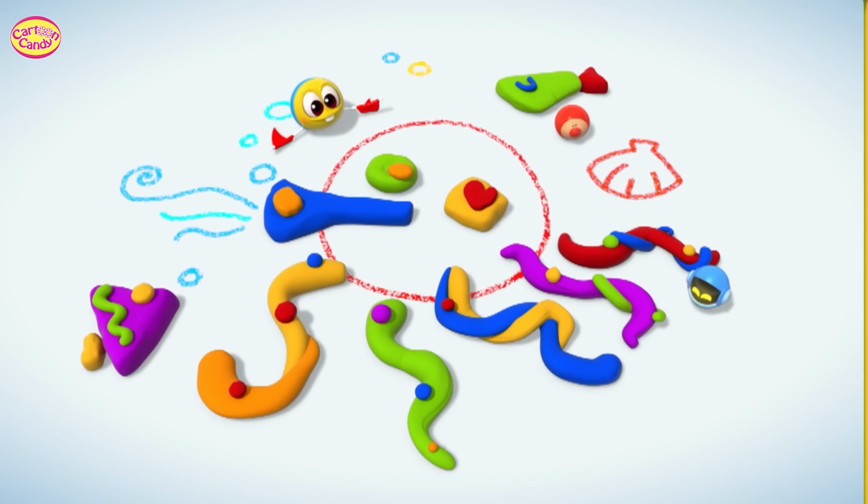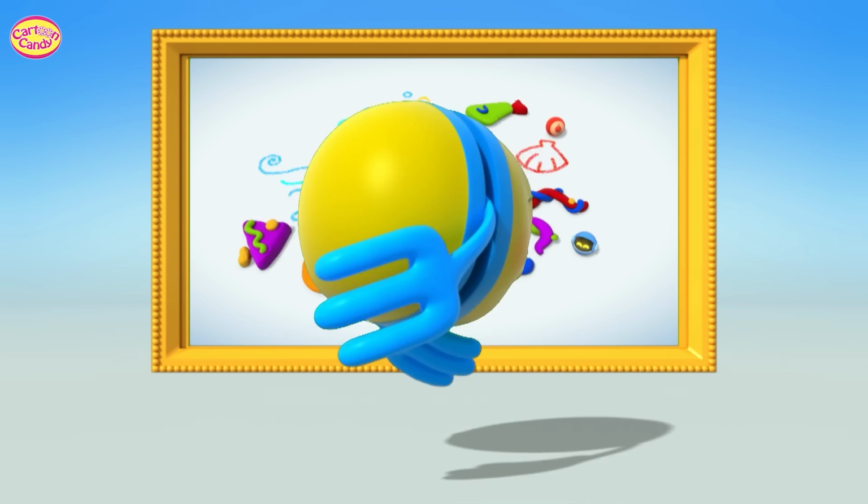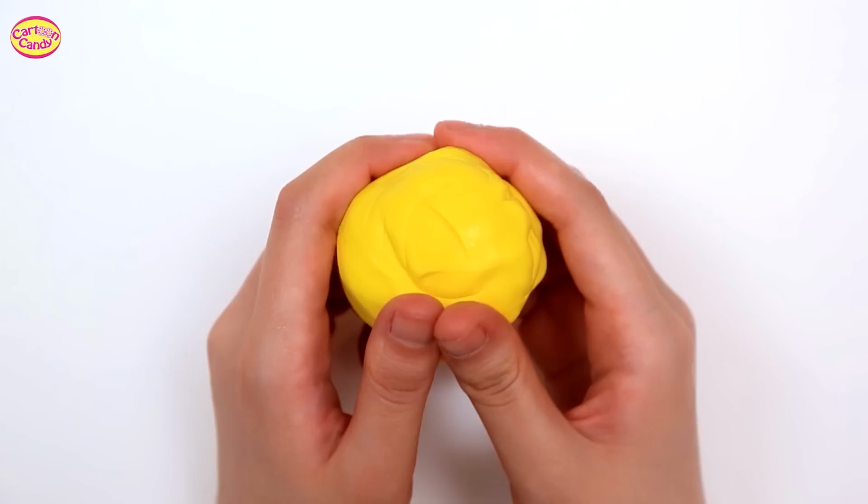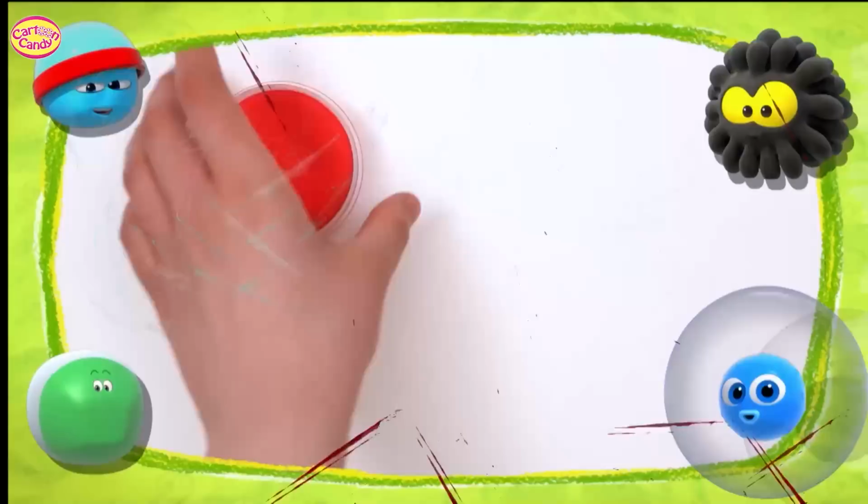The Wonder Balls made art, but that's just the start. It's your turn now. Here's how. Clay comes in lots of colors, and you can make it into any kind of shape. Using clay is a fun way to stretch your imagination. You'll need paper, some clay, and a few crayons or colored markers to draw with.